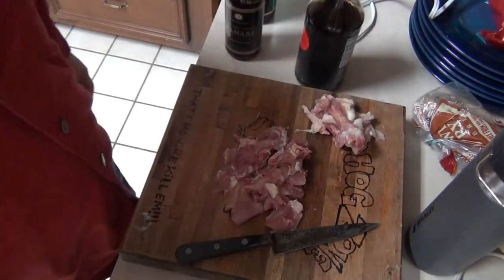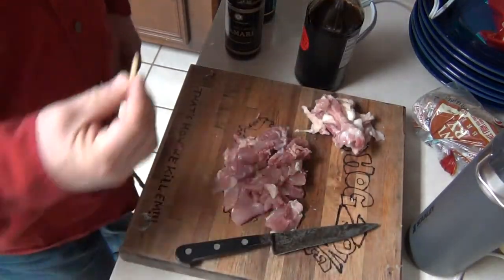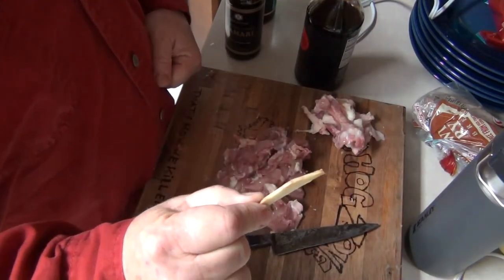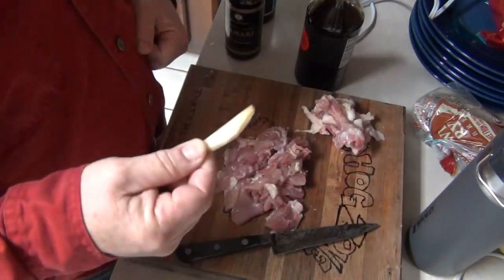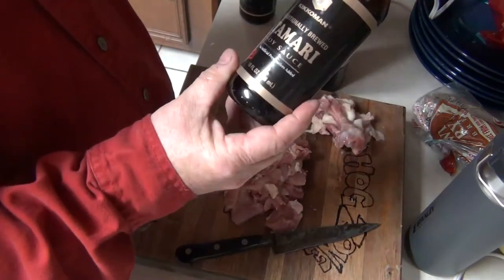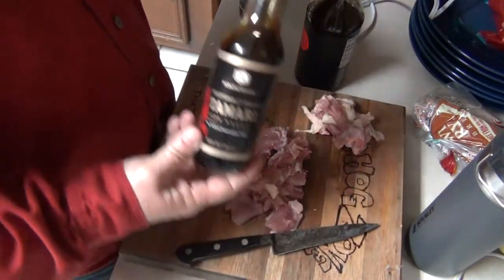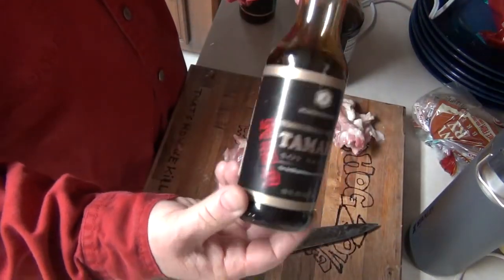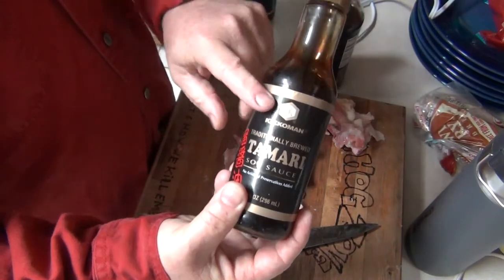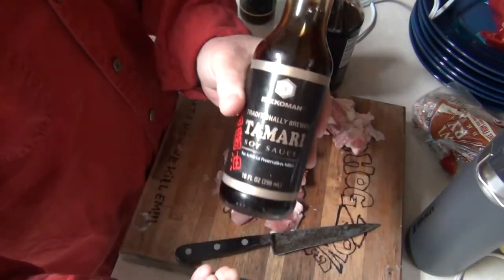Okay, let me let you in on a secret. You're going to make this stir fry. You want it Asian. Right there. The ginger is what's going to blow away all your Caucasian friends, because they don't have a clue. Anyway, right here. Let's see, where are we going? Here we go. This is it. Kikkoman. This stuff's pretty good. It's not just like the grocery store Kikkoman.